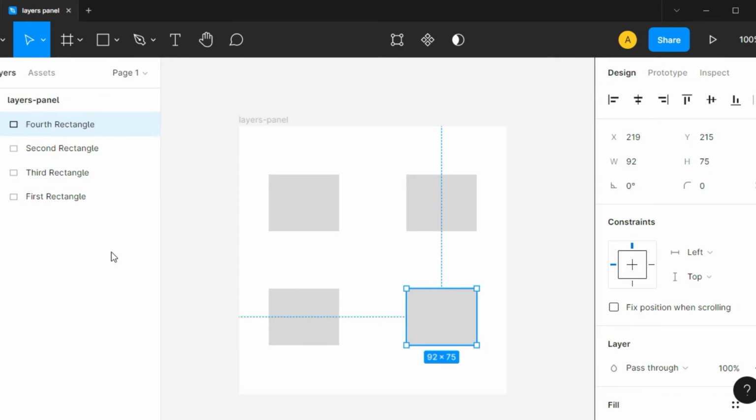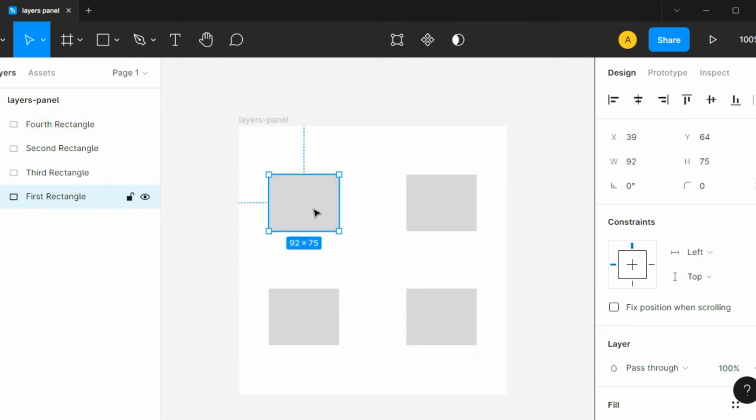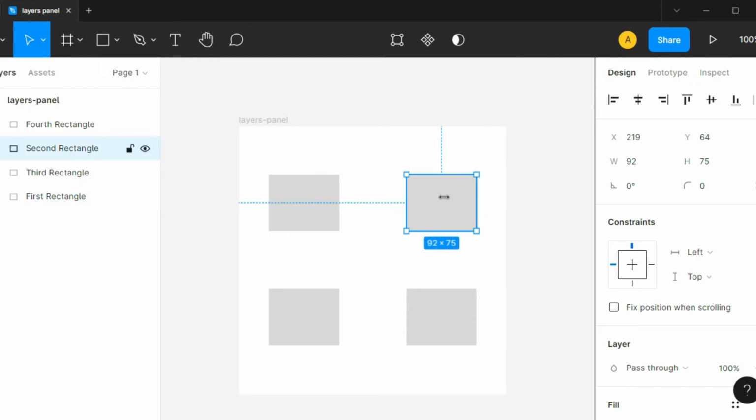That's how you can change the name of the rectangles or objects or whatever your shape is. As I just told you, if you select any object, Figma automatically puts a focus on its corresponding layer name. In a similar manner, if you focus a particular layer name here, it corresponds to the corresponding object. Figma automatically focuses.